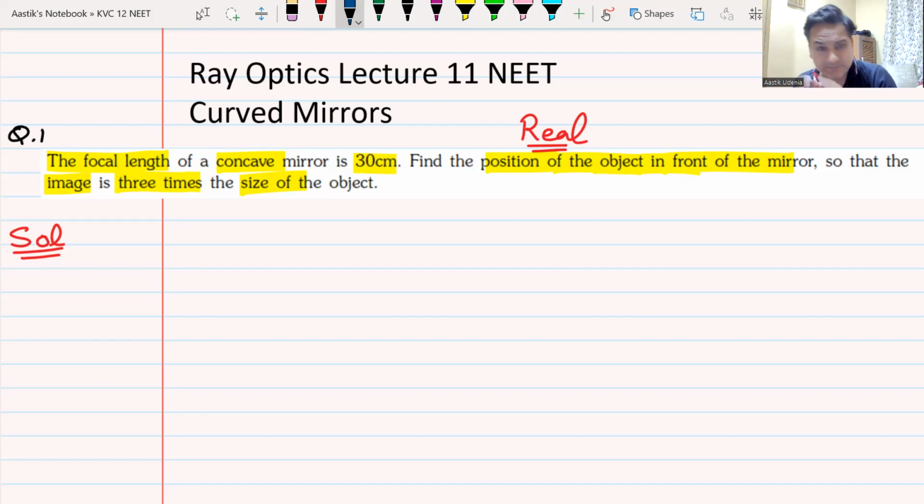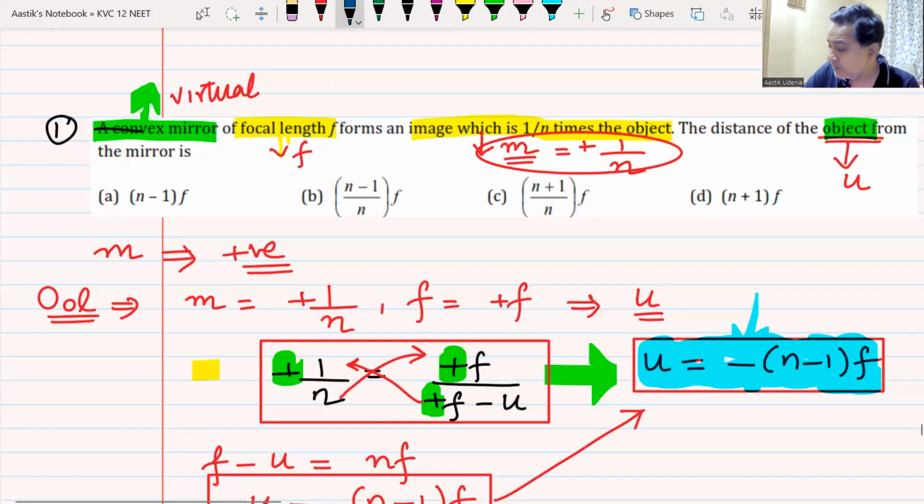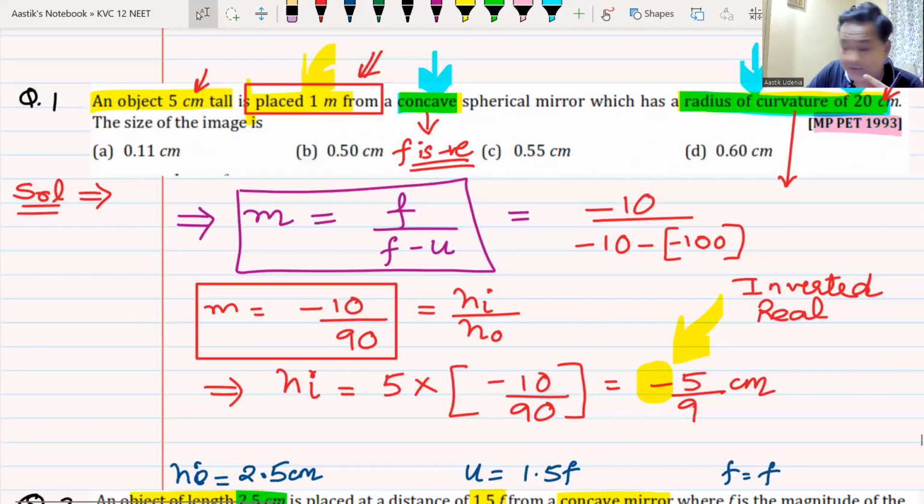Have we done a question like this before? Yes or no? No? See, we have done, as far as I remember, and I can show it to you, how many questions of the similar type we have done. Let us start counting. This is question number 1. Similar type we have done. Question number 2. Similar type we have done.